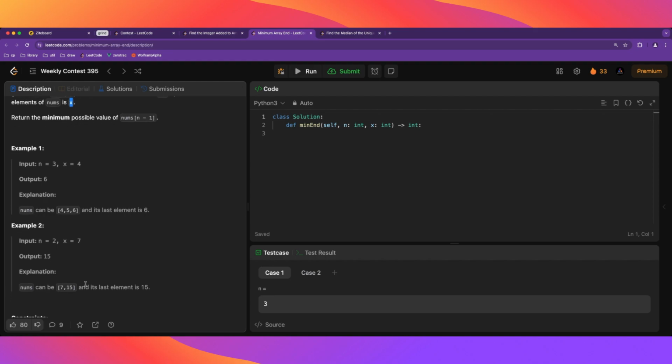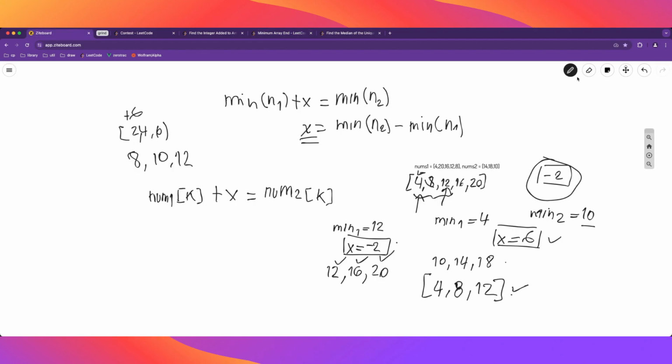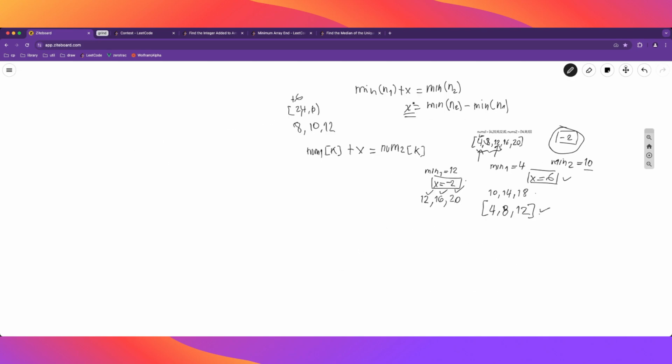So let's think about it. So we have n equals 3 and x equals 4. So notice, it's easier to think, whenever you have to do bitwise operations, it's better to think in terms of bits.